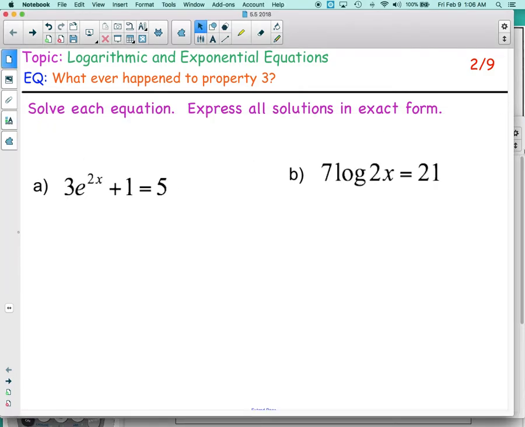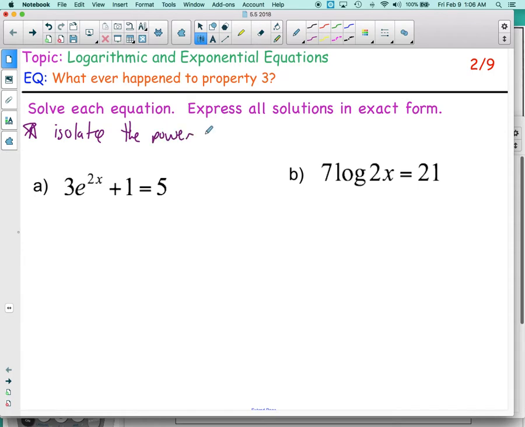One of the main things you want to be thinking about when you're trying to solve a logarithmic or an exponential equation is that one of the first things we need to do is find a way to isolate the power or the log. So that's one of the big ideas: we want to isolate the power or the log, depending on what type of problem you're looking at. And to do that, you should be following SADMAP. So kind of think about what that means.